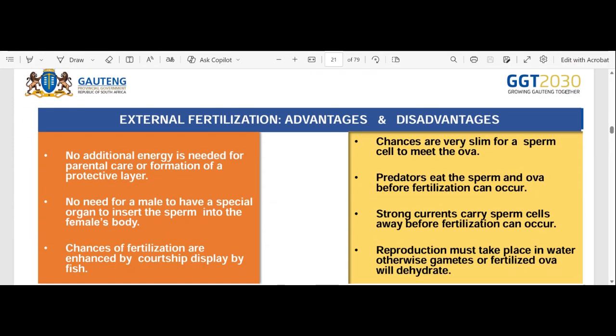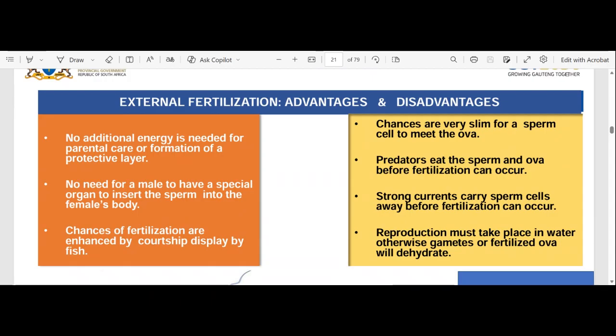External fertilization. What is fertilization, before we get to external fertilization? Fertilization is the fusion of the nuclei, and pay attention to this: I'm saying nuclei, not the sperm, not the gametes. The gametes don't fuse together, but the nuclei fuse together. So the nucleus of the sperm fuses with the nucleus of an egg or of an ovum.